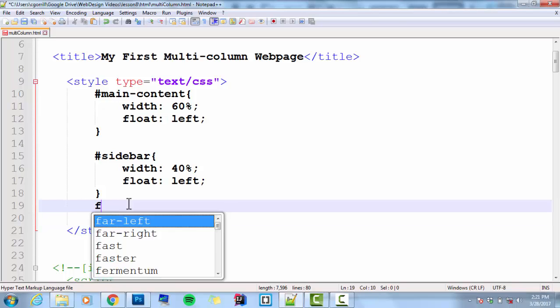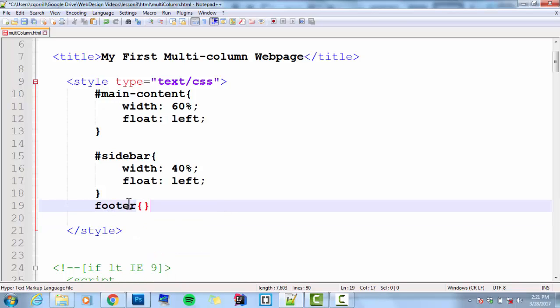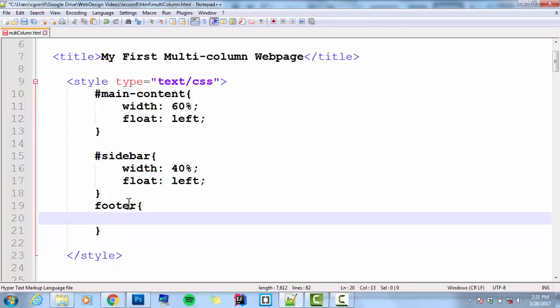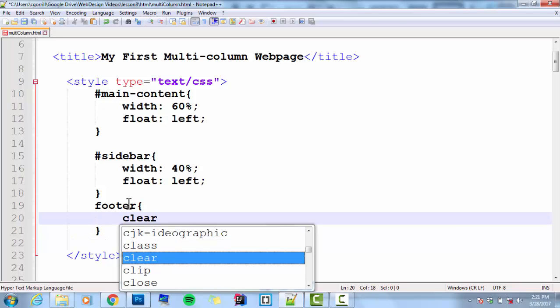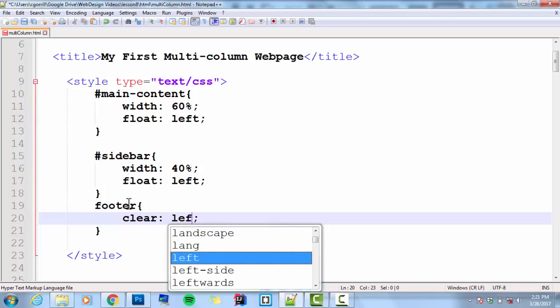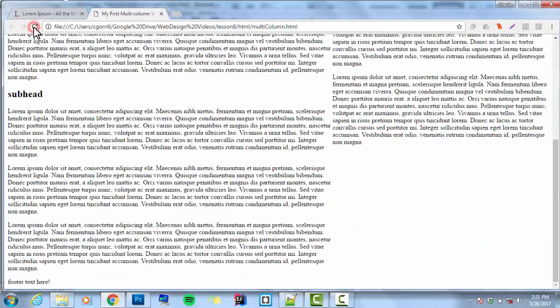I'm going to select footer. I'm just going to give it one declaration. Clear left. Going to check it. And there we go. My footer moved down to the bottom. What this says is that nothing can sit to the left side of this element.